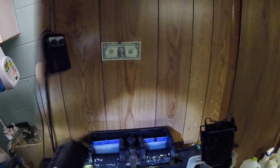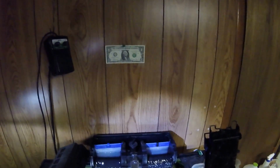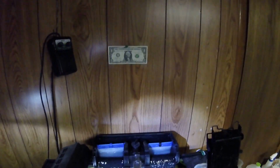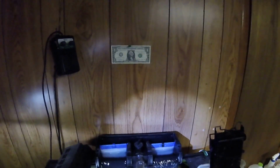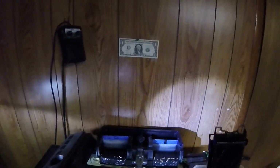Alright everybody, we're back here at the tank, and I want to keep the head cam on so I have both hands free, but the lighting is very poor over here, so I'm going to set the flashlight down in hopes that it will still give us enough light to video by, but I want to show you how I reinstall these filters in case this is something you have to do in your tank.